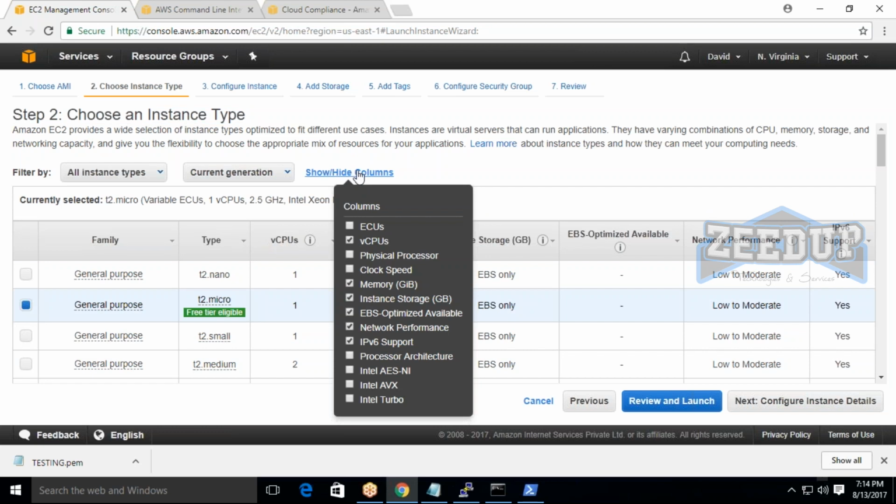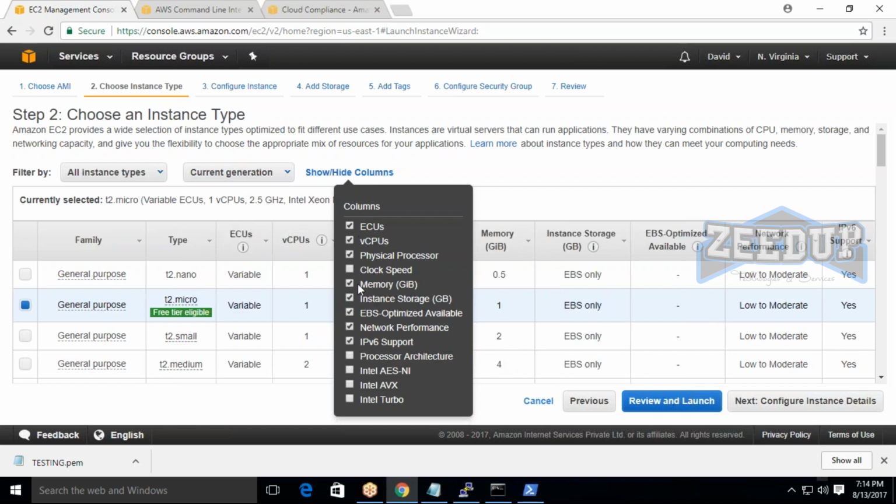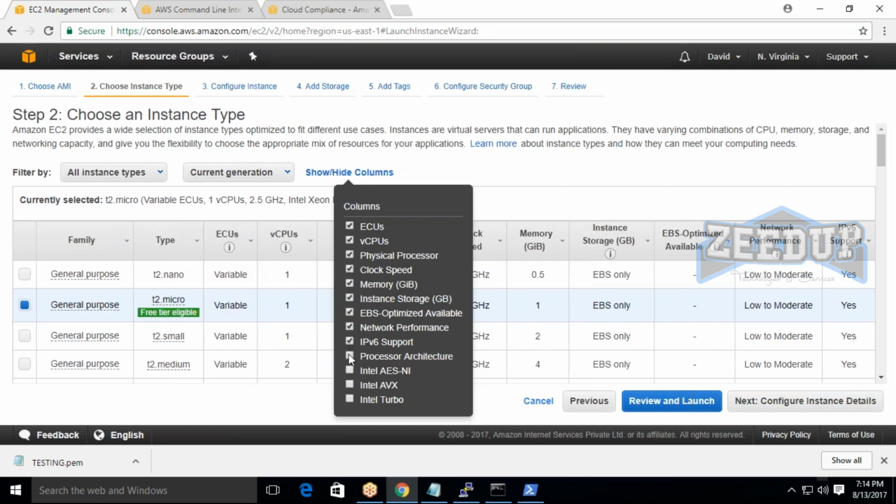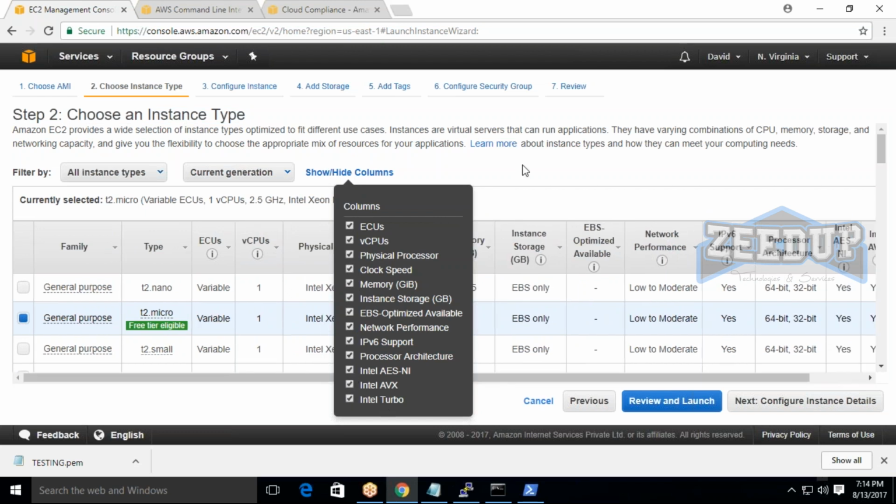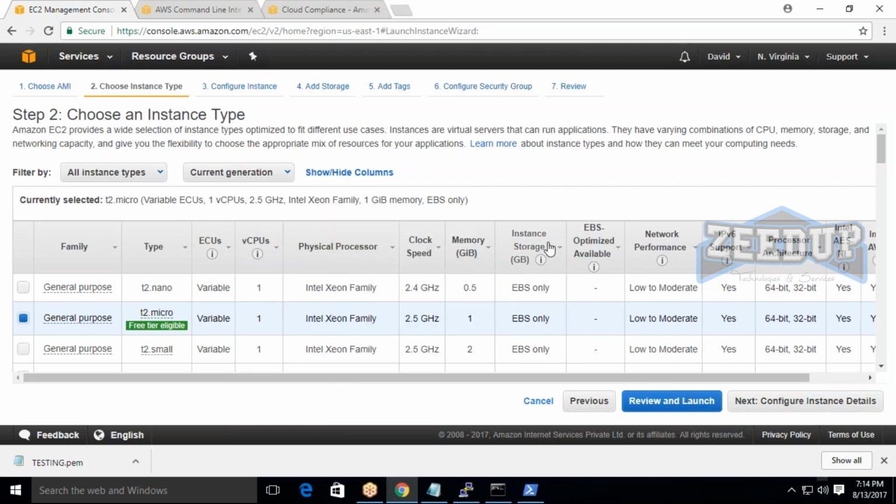You can click show hidden columns to see more information and all the architectures you're looking for. Review the management console thoroughly and select the instance type based on the appropriate workload of your instances.